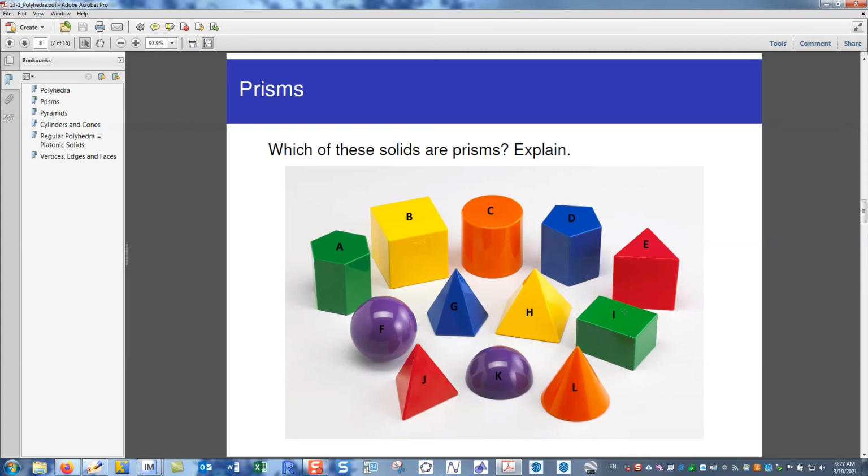You could call this a rectangular prism if you viewed the two rectangles, the one that's on the table and the one above it, as the bases. Then it would be a rectangular prism. Now if we turned it on edge and made this side over here the base, it looks to be a square, and so would the other side, so you could also call it a square prism. So either rectangular or square prism would work for I. And J is not a prism, K is not a prism, and L is not a prism either. So I hope that gives you a sense of what the prisms are.